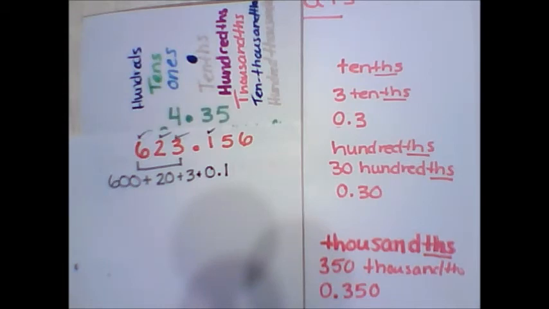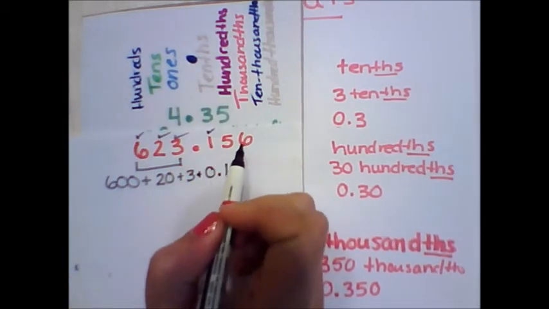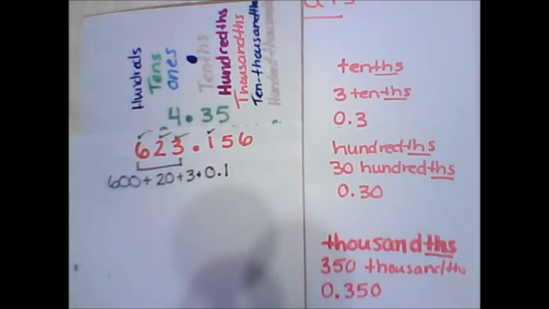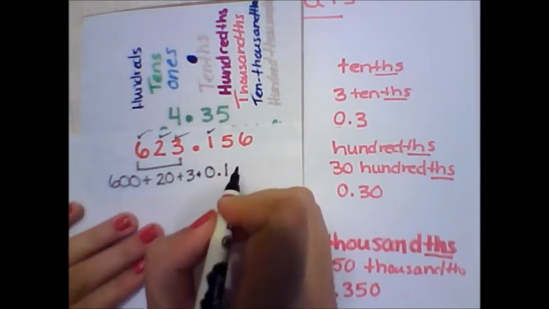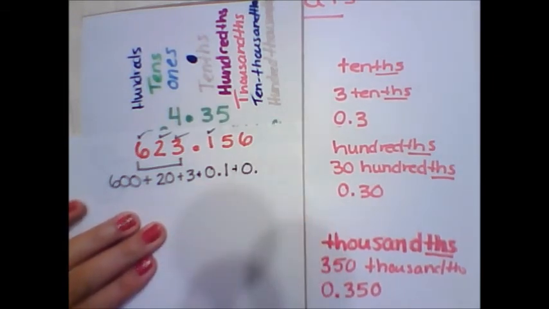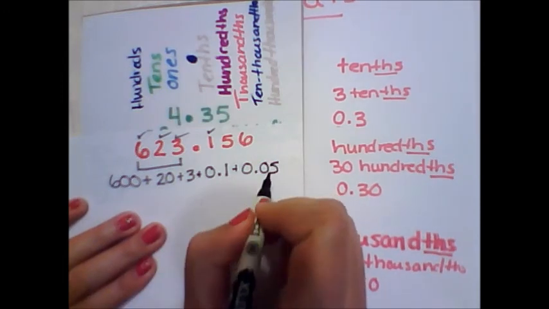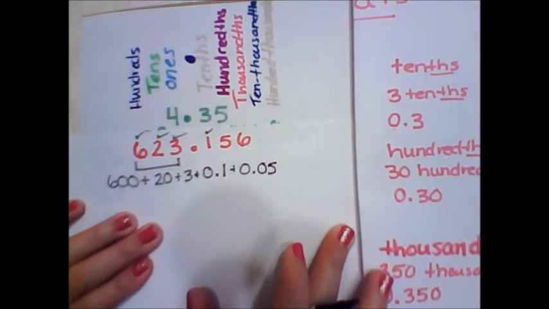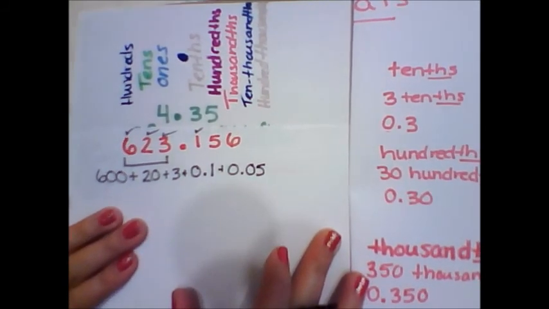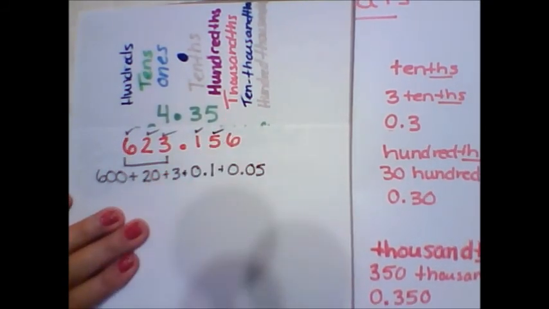Now, this is where, to me, I think it gets a little bit tricky. Now we've got a 5 and a 6. Let's work on the 5. The 5 is in the hundredths place. In the hundredths place, we're just talking about 5 hundredths. That means we don't have anything in the tenths place. So 0 needs to be the hero and go in the tenths place. But we do have 5 hundredths. Fantastic, let's move on. Now we've got our last number here, which is the 6.